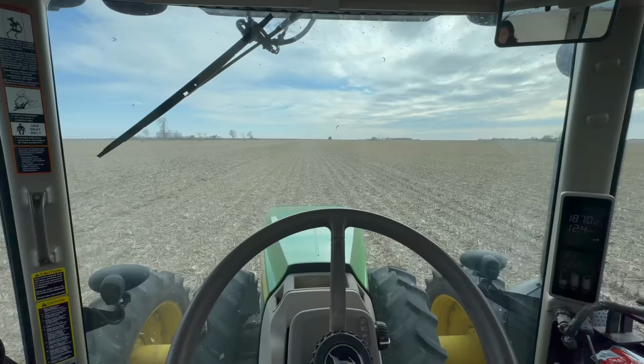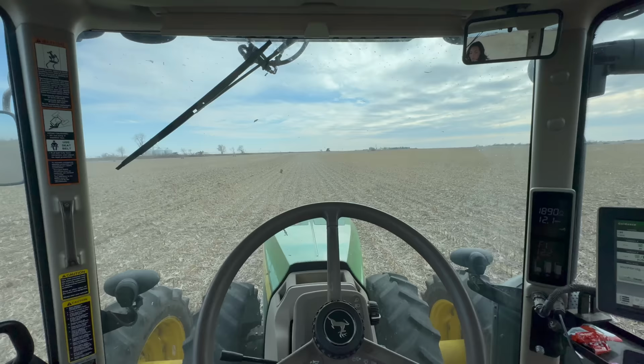I know it doesn't seem like much, but 12 miles an hour in a tractor feels like you are just absolutely flying. This was one of the first fields that we used the Orthman track tiller pivot track closer, which was a new thing for us to use this year. We close our pivot tracks every year, but this was kind of a new type of implement that we used to close our pivot tracks.